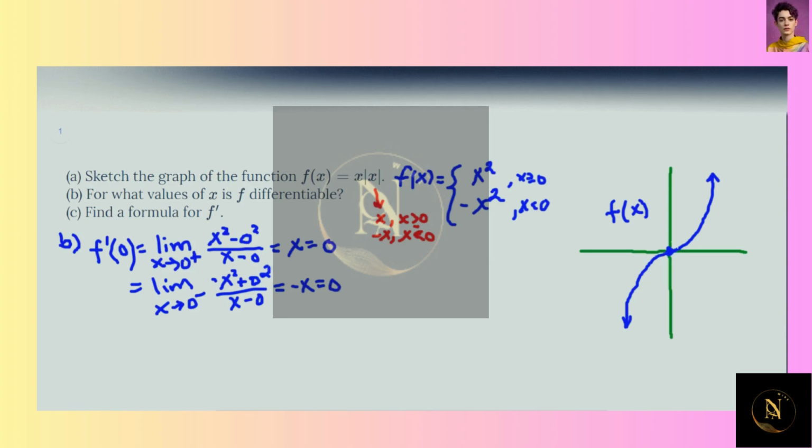which means that it is differentiable at the origin. So we've checked every single possible non-differentiability, and we can conclude that f is differentiable for x belonging to all real numbers. So f is differentiable everywhere.